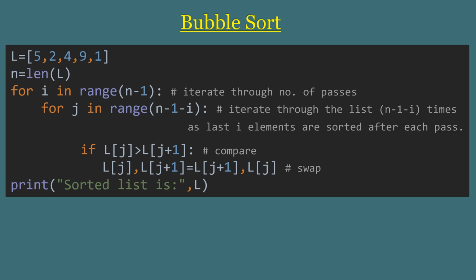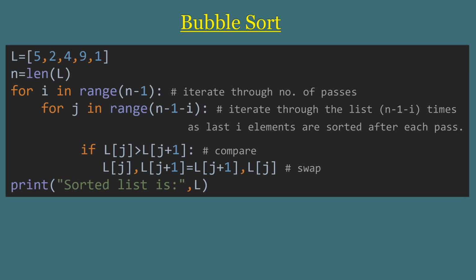As you know, bubble sort is basically a compare and swap sort. That means in the list which has to be sorted, the first element will be compared with the second one and they will be swapped if needed to keep them in order. If you are sorting in ascending order, then the smaller number should come to the beginning and the bigger one go back. Like in this case, the list L has the elements 5, 2, 4, 9, 1. So 5 will be compared with 2 and they will be swapped because 5 is the bigger one. So 5 will go next, 2 will come to the beginning.